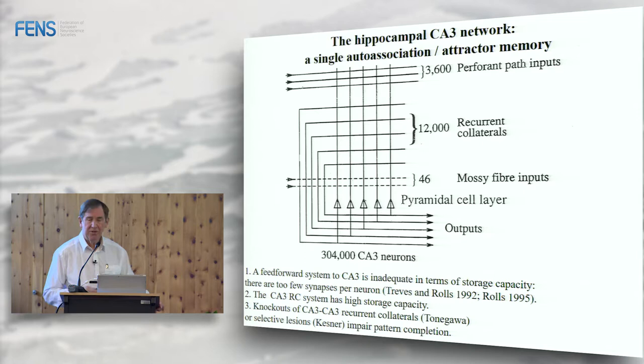This input is unique in the brain. It's the only bit of the brain which is acting as an orthogonalizing or decorrelating device. Everywhere else in the brain, the synaptic weights store the information that you have to remember. Here, because it's just an orthogonalizer, you can afford to stick in some new dentate cells if you want to perform a bit more orthogonalization. And that's the only place in the brain, for that reason, that allows neurogenesis, new neurons, to be formed. If you did it anywhere else, you would simply be upsetting previous memories. But because all you're doing here is orthogonalizing, a few more is great, is the idea, okay?